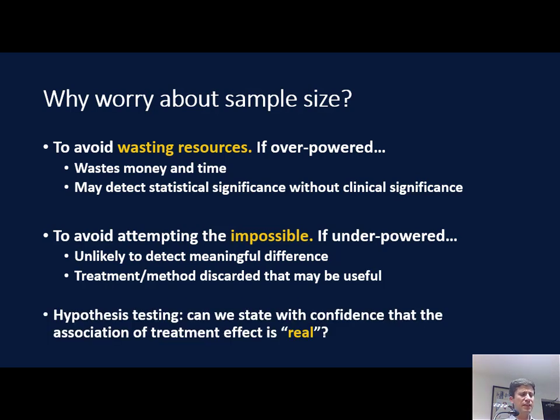And this all translates into hypothesis testing. That is your t-test, your chi-squared test, your regression models, in that it helps us to state with a certain degree of confidence that the association we're looking at or the treatment effect that we're looking at is likely to be real. And again, that's something we'll talk more about.